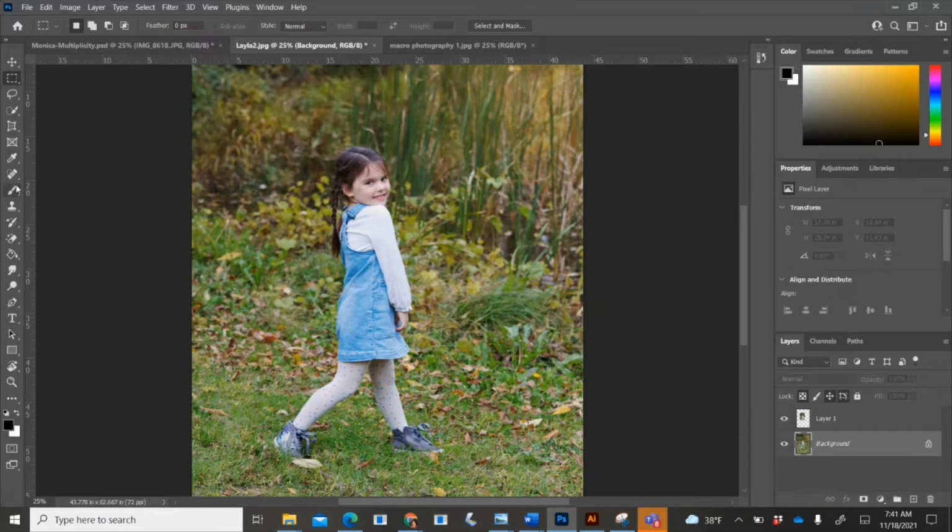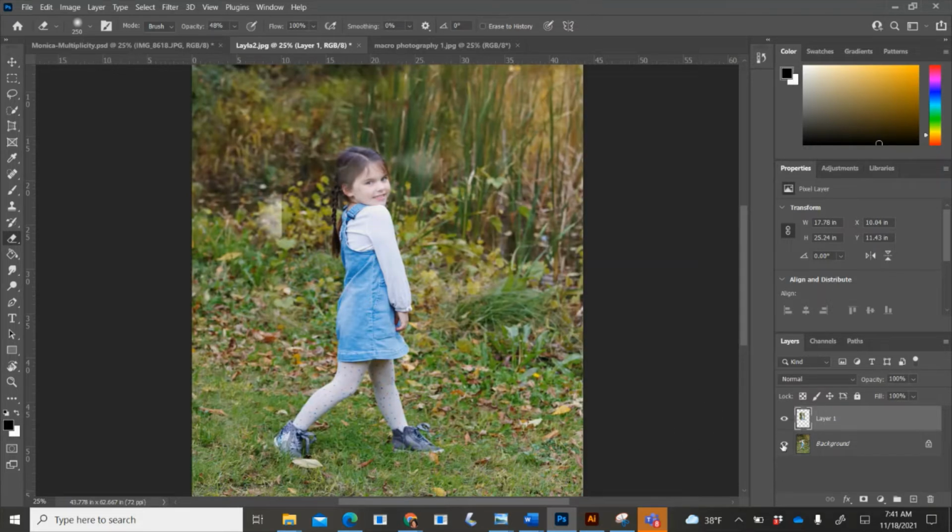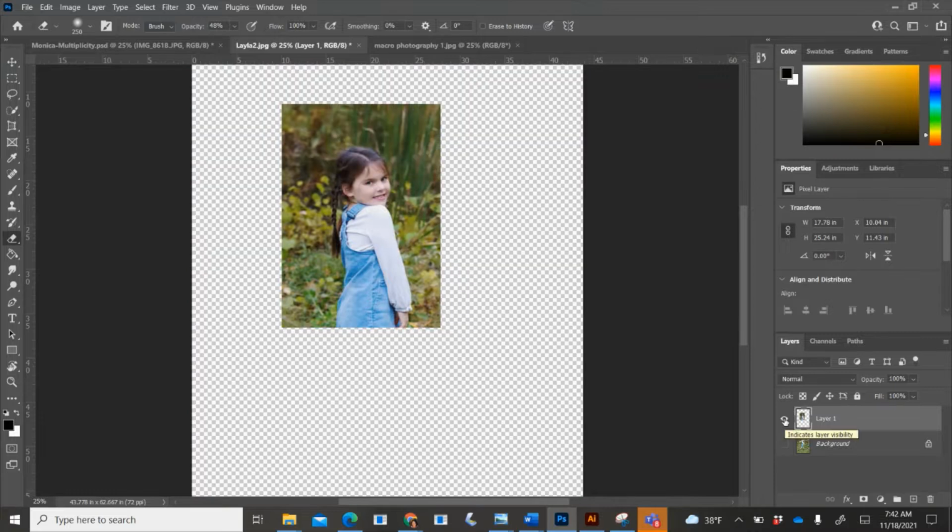That way you can do things like you could erase. And when I erase, I'm gonna just do this. If I'm on this layer, it's gonna erase what's on that layer. And that seems a little strange right now, but it'll make sense in a minute. See, before I was on the background and I actually started erasing the background layer, which I don't wanna do. I'm just gonna Control Z and step back a couple.